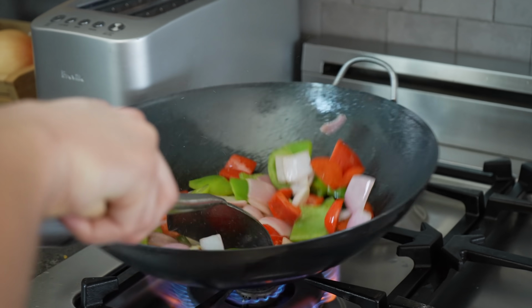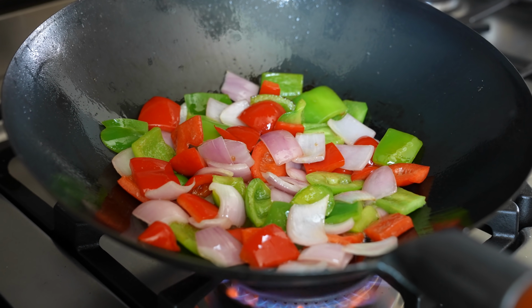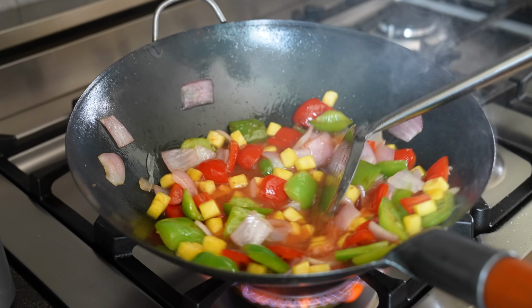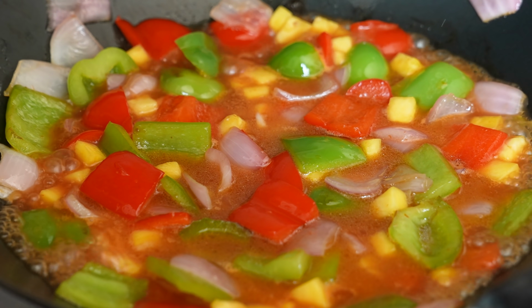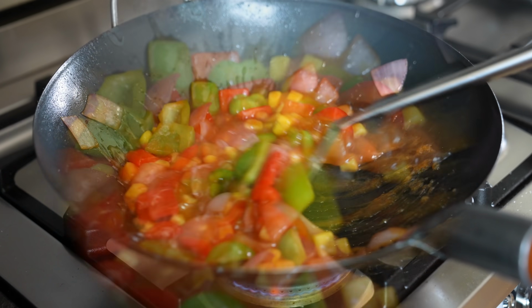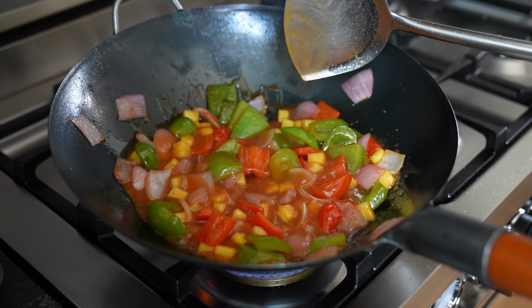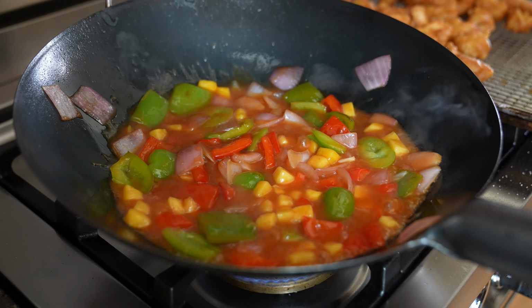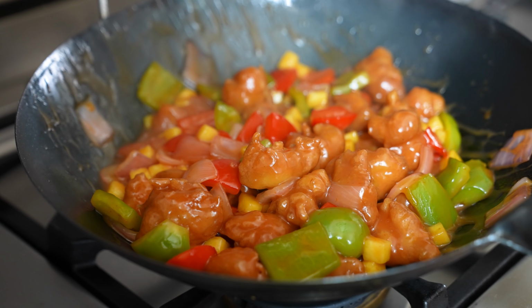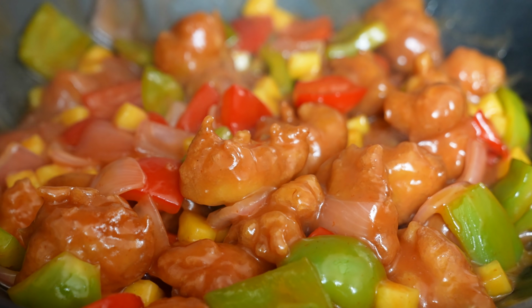Now once your veg is starting to soften and pick up some light color, about 2 to 3 minutes, add in your pineapple, stir fry for 30 seconds, then add in your sweet and sour sauce, toss together and let that simmer and reduce for about 1 minute, then add in half of your cornstarch slurry, assess its thickness, and add more slurry if it needs to be thicker. Once it has the correct consistency, add your chicken back in, turn off the heat, and toss together until evenly distributed, and the chicken is completely coated in the sauce.